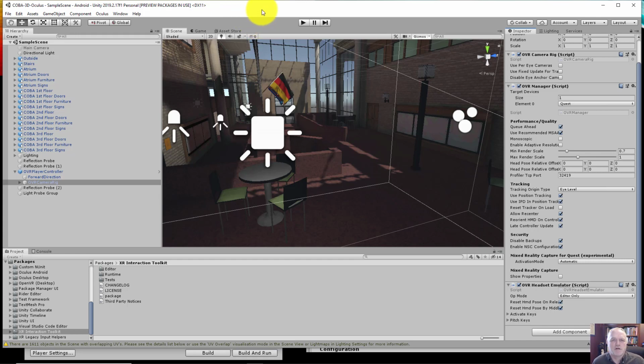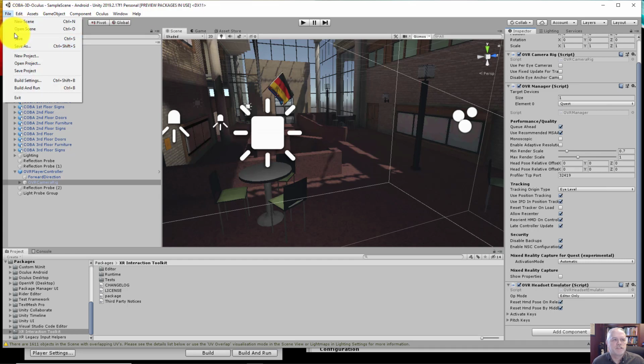So this was a project we worked on with some of our students, and they've recreated the atrium of our college building, and so that people can explore it. And there's all kinds of games now being made, from horror to chase to all kinds of fun things being created. So we've got this set up.